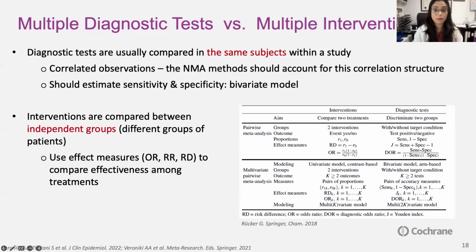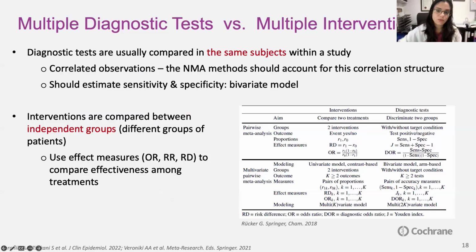But before describing those models, I would like to go back to the comparison of reviews of interventions and diagnostic tests and highlight some key aspects. So overall, pairwise meta-analysis of interventions compares the efficacy or the safety of two intervention groups for a clinical condition, for a specific outcome. Now, in practice, as you probably know, there may be a variety of available interventions for a given medical condition. And the network meta-analysis is an extension of pairwise meta-analysis that enables the comparison of multiple interventions simultaneously in a single model.